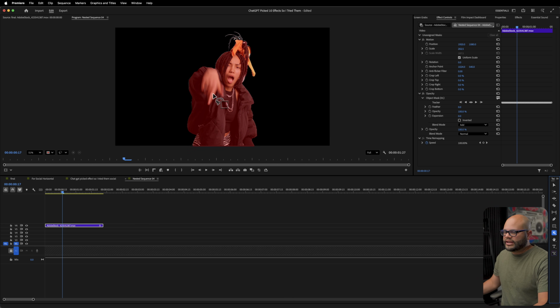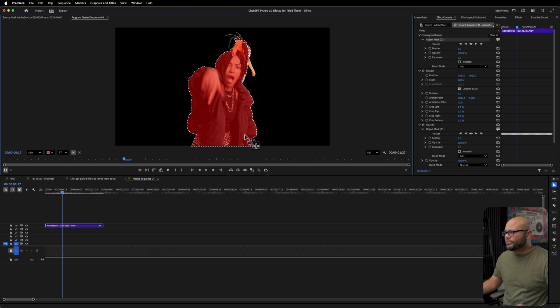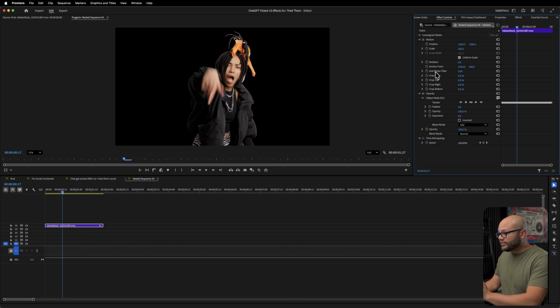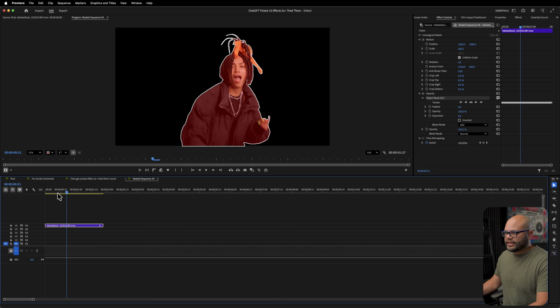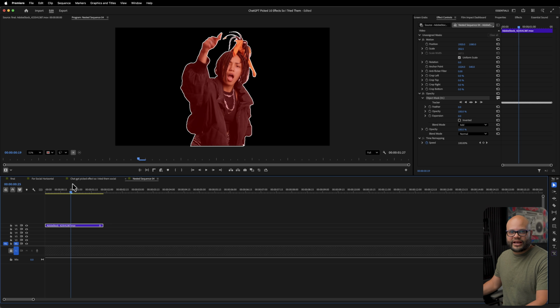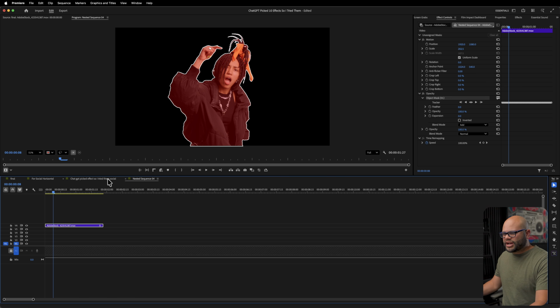So glad we have this now, but all you have to do is click on the subject. It's just like inside Photoshop, and then track it forward and backward. I'm not gonna do that because I've already done it. And you get something like this, where it's already masked for you. It's a beautiful job, Premiere.